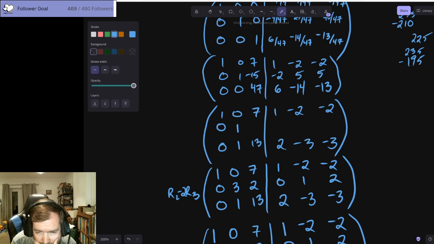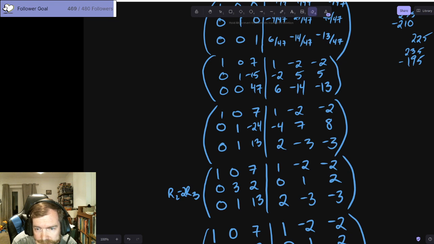Alright, take this thing, subtract 2 of the lower. So you get the 1. Alright, that gets us 2 minus 26 is going to be a -24. 2 of the lower is going to be a -4. Subtract 2 of the lower is going to be a +6. Makes that a 7. +6 makes that an 8. Well, I need to get rid of that anyway.